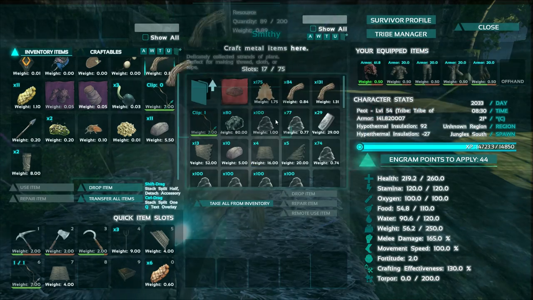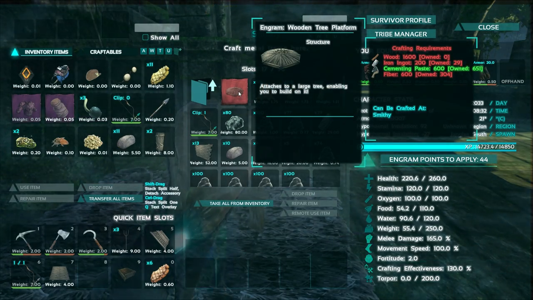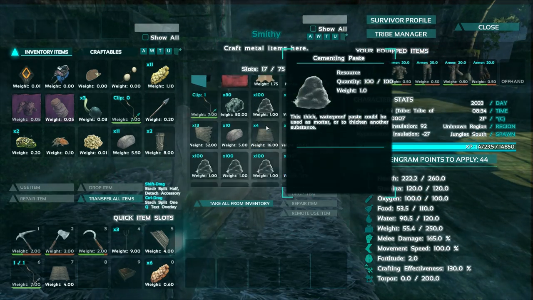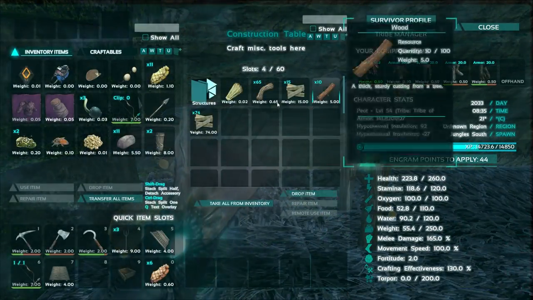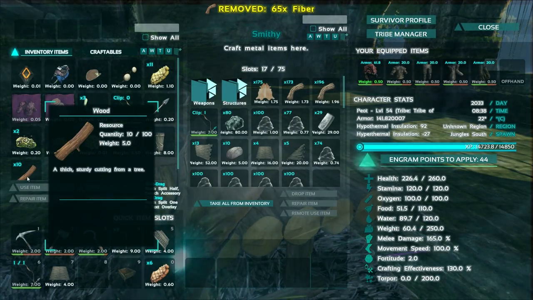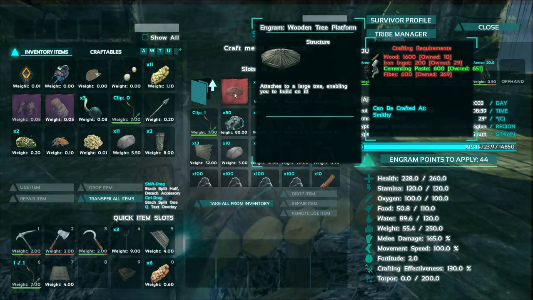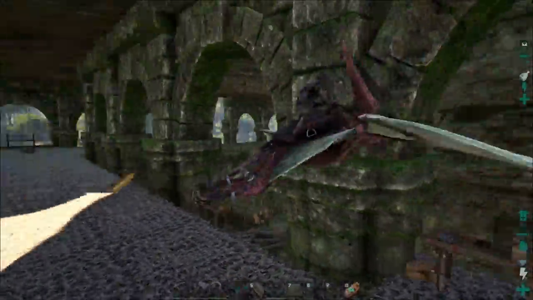Fibers. Oh, man. Need so much of it. Wood, 1,600. Iron ingots, 200. Wow. Just wow. Well, I guess I better just throw all this stuff in here. Wow. Needs so much stuff. It's going to be a while before we can get that.